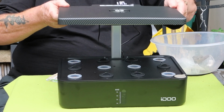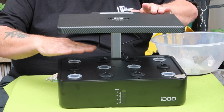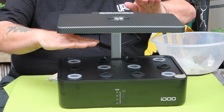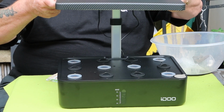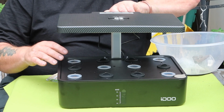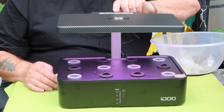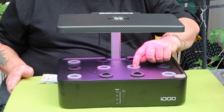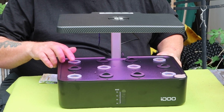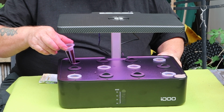Alright, and nearly there with the iDOO. One good point it does make in the manual is to keep the light as low as possible onto the plants. It's better to prune the plants often rather than raise the light up. Stops them going all leggy. There we are, just testing it, make sure everything's working. And the sponges are getting, well, they're heavy now. They've totally soaked up the moisture, the water.